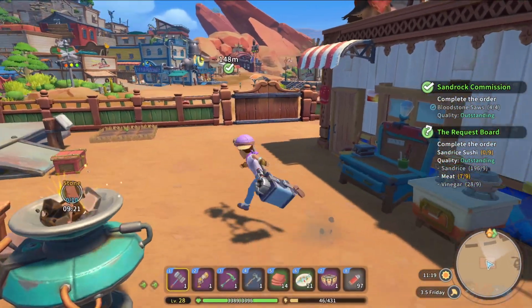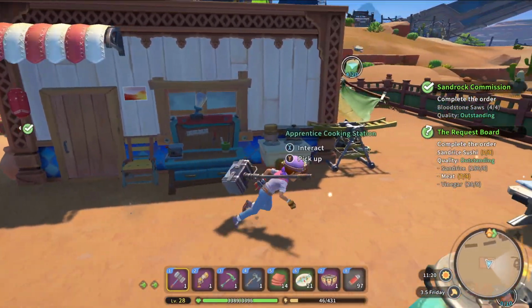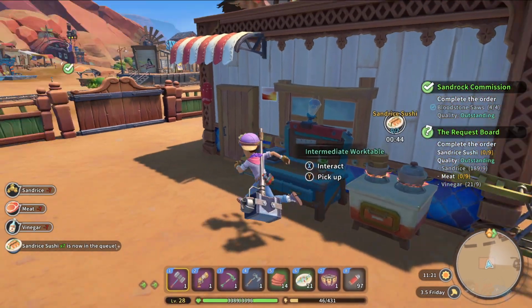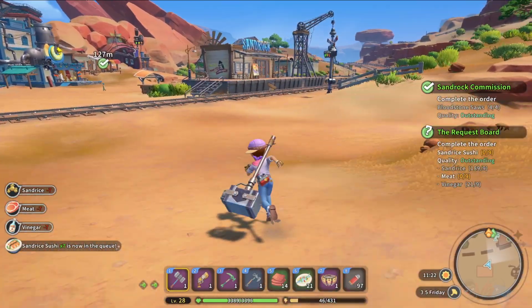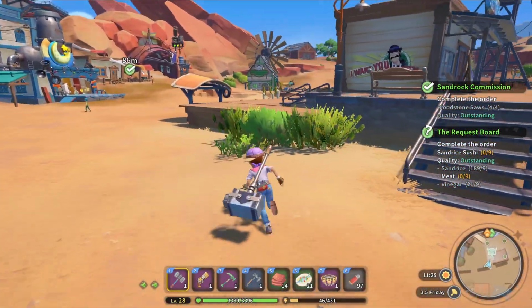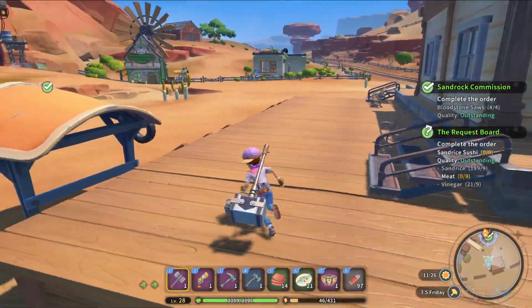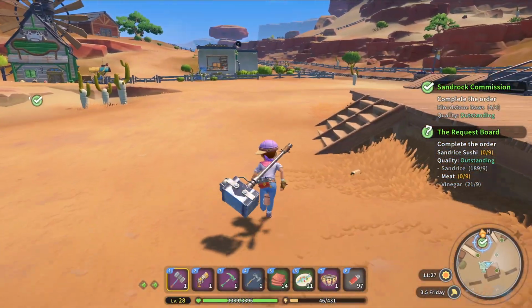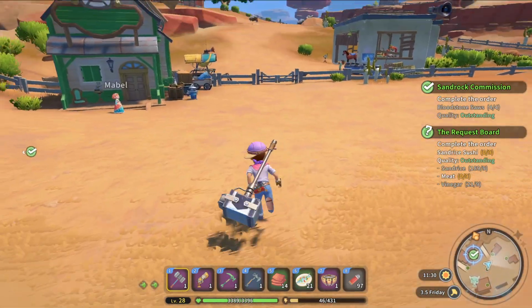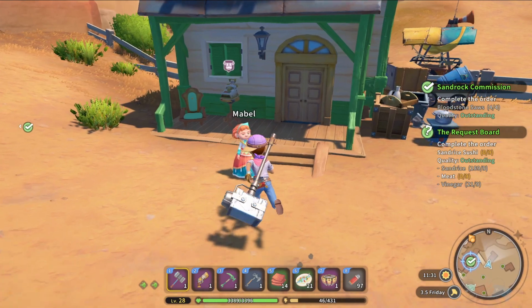Oh, I gotta purchase the things. Well, I can get it started at least, because you gotta wait for these. Okay. So yeah, we gotta turn in samurai sushi at the end of the day, probably. At least it'll get done, assuming we can get meat over here like I thought. Hold on. Coco is chilling over here. That's kind of cool. Hey, Mabel.